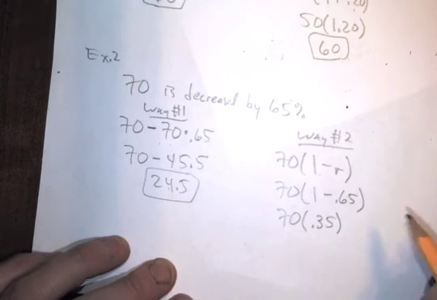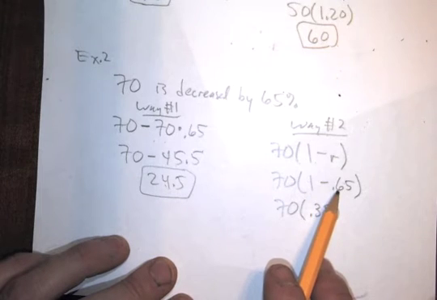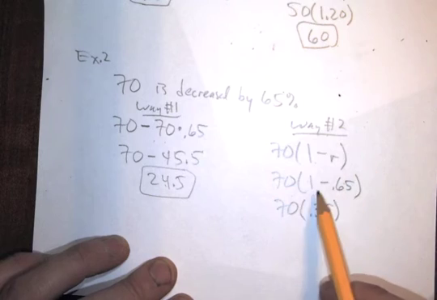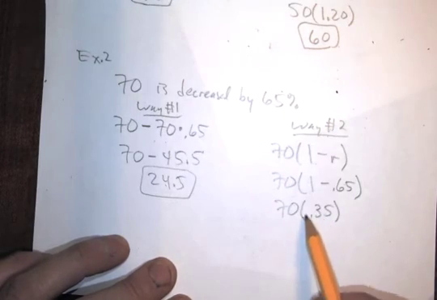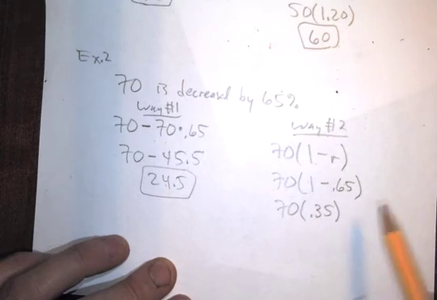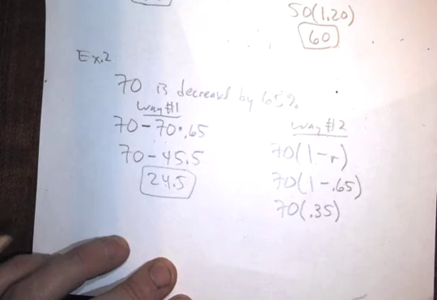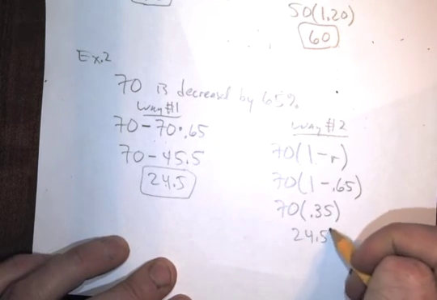Well, it's $1 minus 65 cents, right? These are 35 cents. If you did the visual again, that should drive it home that, well, why am I minusing? Well, because I'm going down 65% on that visual. From 100%, I'm going down 65%. Okay, you're actually only left with 35%, right? So if I work that out, you could type it in, but it should come out the same, right? But double check your answer, 24.5.